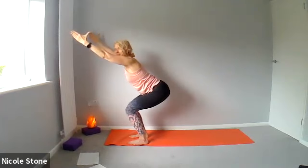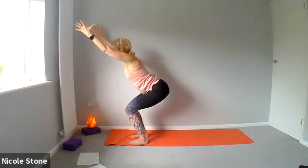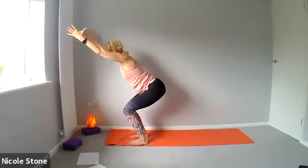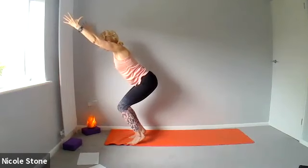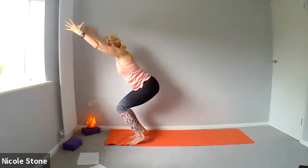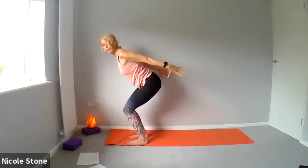Take a couple of breaths. Again, switching on the back of our legs here, working our hamstrings and our calves. One more breath here. Now keep the arms where they are, but lift the heels up. So you're going to balance on the balls of the feet. Use your core to keep your balance. Again, waking up your calf muscles. One more breath. And then lower the heels and just take the arms back down alongside you, little aeroplane arms.